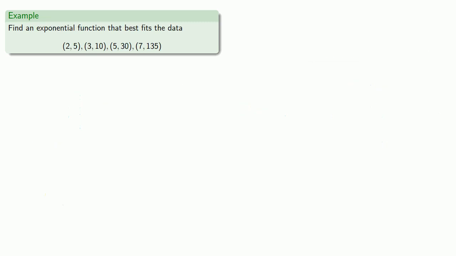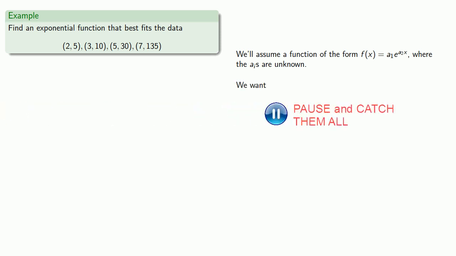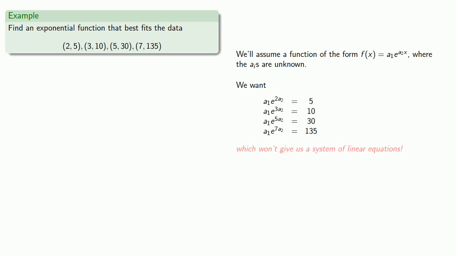How about an exponential function? Let's find an exponential function that best fits a set of data. So again, we'll assume a function of the form f of x equals a1e to power a2x, where the ai's are the unknowns. We want our exponential function to give us the output values. Except there's a problem. We do not have a system of linear equations. And because this is linear algebra, we can't handle nonlinear equations. So what can we do?